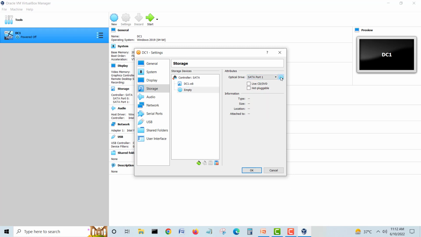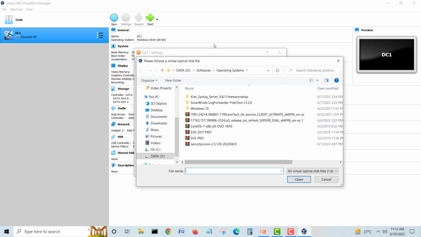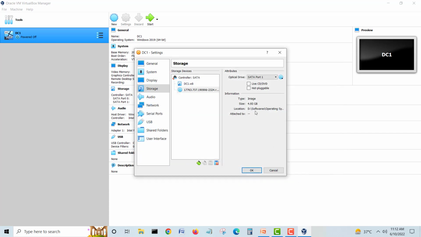Okay, here, and we'll choose our image. Here I have one already downloaded. You can download it from the Microsoft website. It's the Evaluation Edition, Server Eval. So select it. It's 2019 server. Open. Okay. So it's here. See. Live CD and hot pluggable if you want, but it's okay.